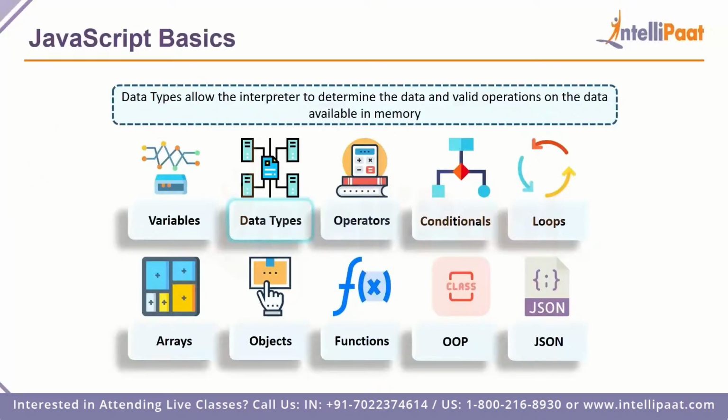Alright guys, now let's take a look at data types. As we discussed, there is a way for us to get data from the users and put that data inside a variable. That variable is something that we can use later on. So for instance, we took a user's username as some information using the prompt function. Now that's not the only way that you can take data. In fact, in a web browser, you usually don't take data like that. You use a form that the user will submit, and you will then get that data and put it inside your web browser's memory, and that's where you use it.